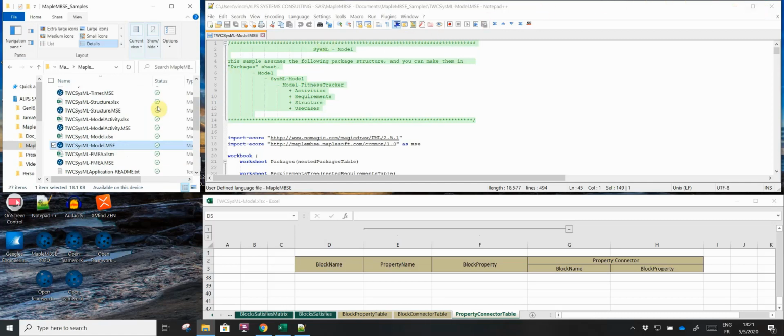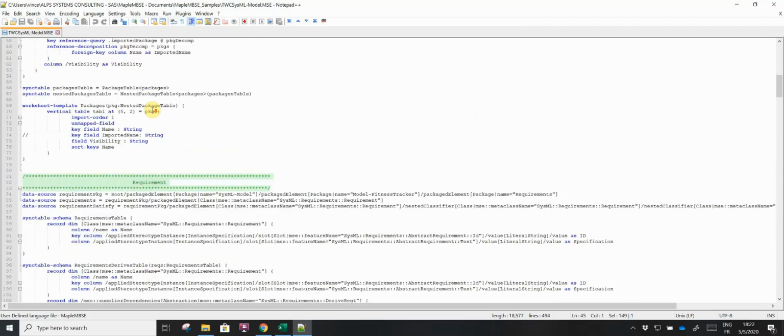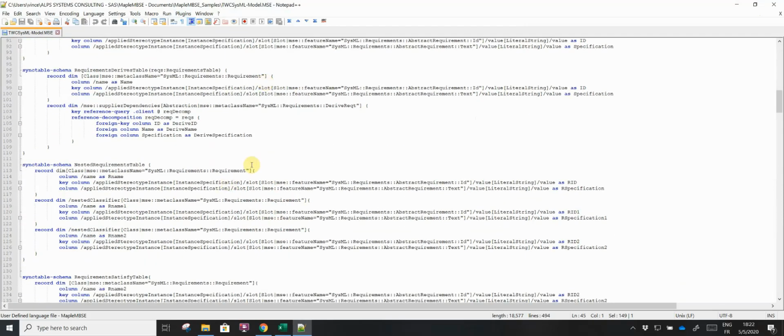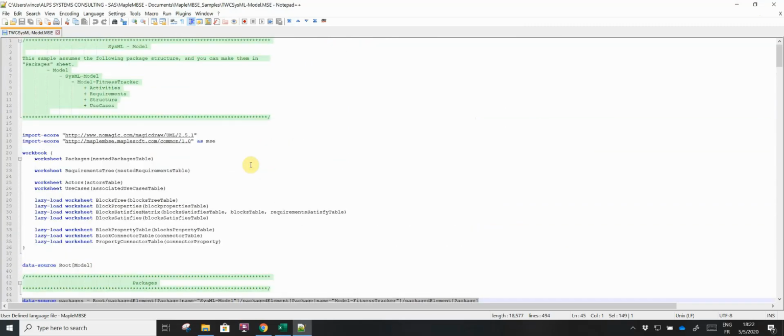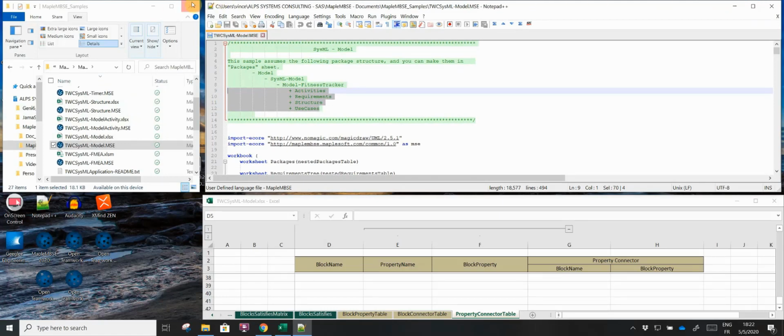This is the content of the file, and as you can see, this is a text file that contains syntax elements written in a dedicated language, and it is, let's say, the complex part of the environment. This one needs some expertise for mastering the complexity of the language. That language is there for precisely defining how the information will be spread in the overall spreadsheet. Here, for example, you can see that we are targeting with that special script only one part of the model, the fitness tracker, and we are going to explore the three main packages. I reduce the screen, and now let's focus on the corresponding XLS template.